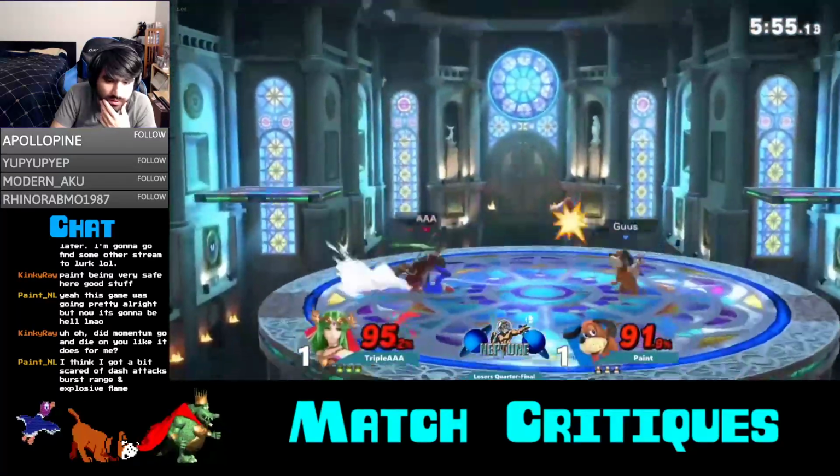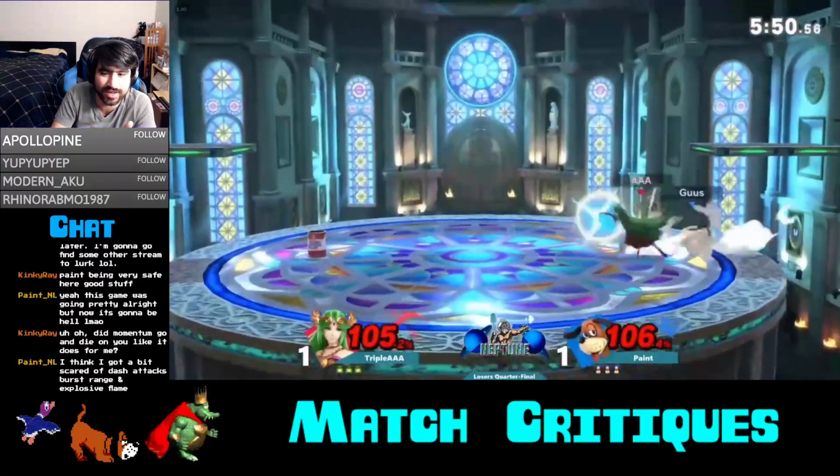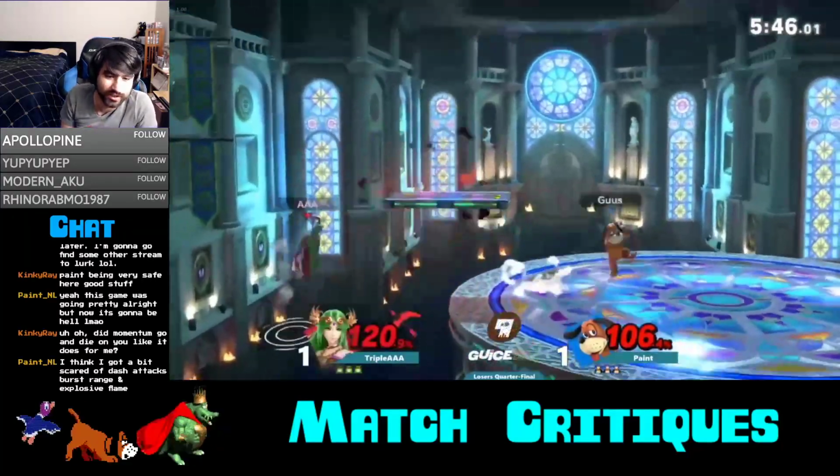Yeah, there we go. See, she was dashing at you that entire time, so that was a pivot grab there. Clay Pigeon was going to lose in every single reality that was possible there.